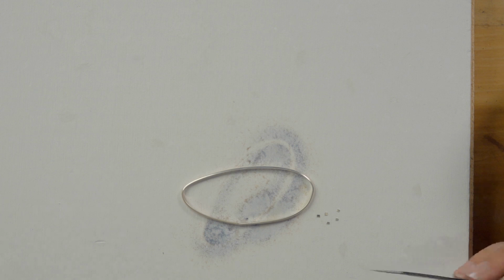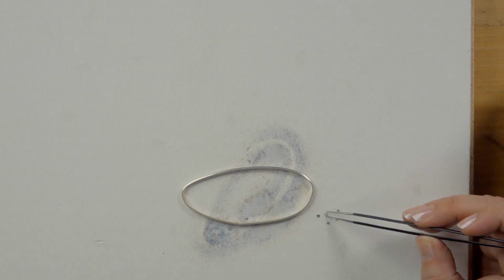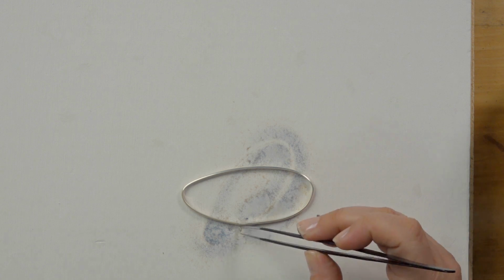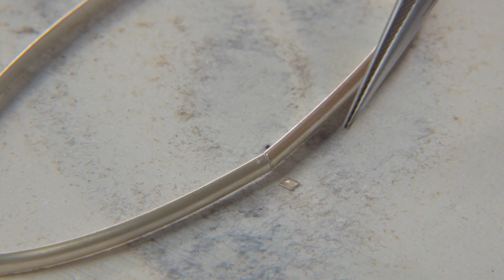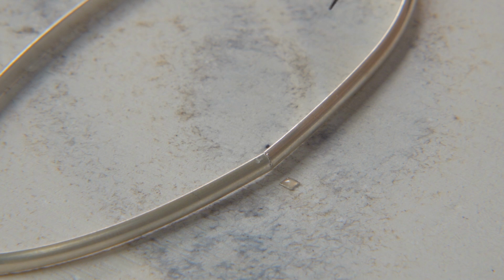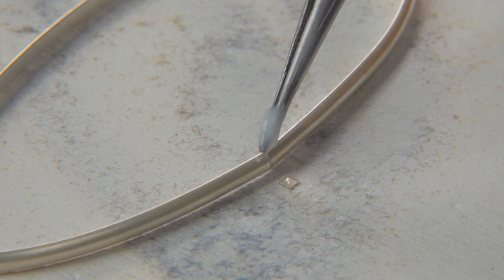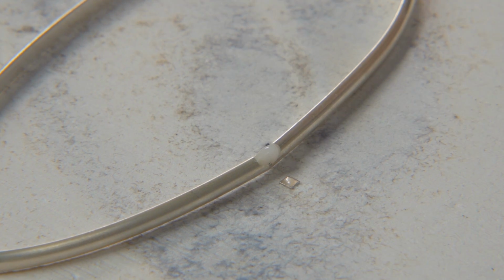So, for example, here I've got a little bangle. I've cut some small pieces of medium solder. I'm going to dip them in a little paste flux. Now, I tend not to use flux brushes. I tend to use tweezers just because I admit I sometimes am applying flux when the piece is warm and they melt. So I normally just use my tweezers because I know they're not going to get damaged. So I'm going to put a little flux on the seam. I put a little flux on my solder.